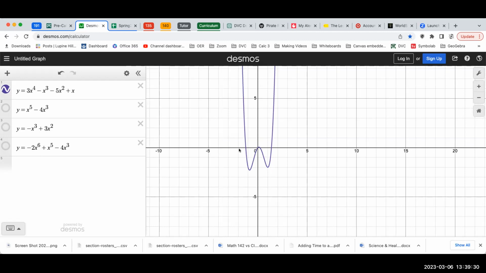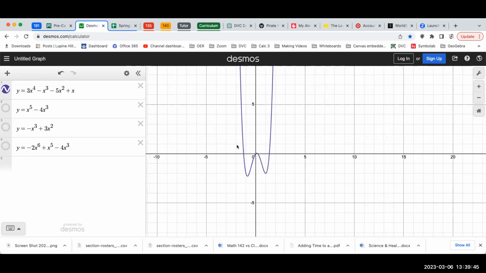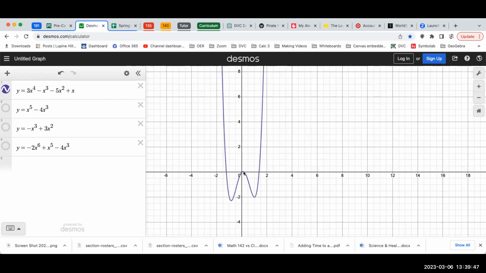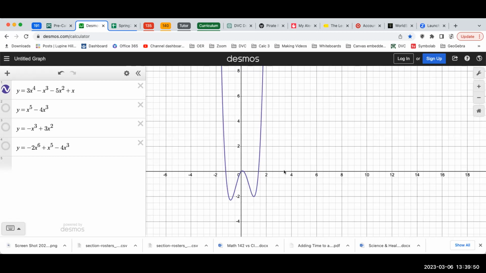Now the third question, what happens to x? What happens to the graph as x becomes more and more negative? It's still growing as x becomes more and more negative. Okay. So what I want you guys to realize is when x becomes more positive, you're reading the graph from left to right. That's how you're going to look at the graph. But when x is getting more and more negative, you're reading the graph from right to left.